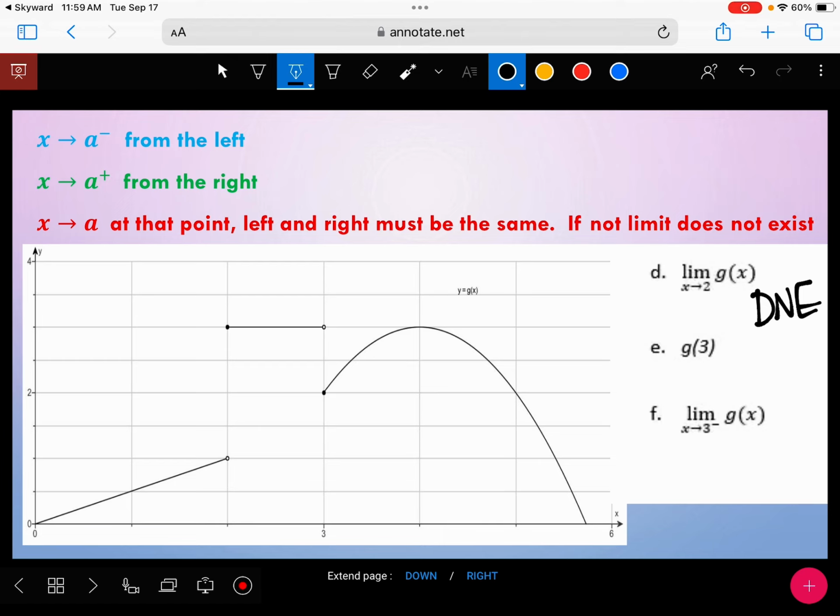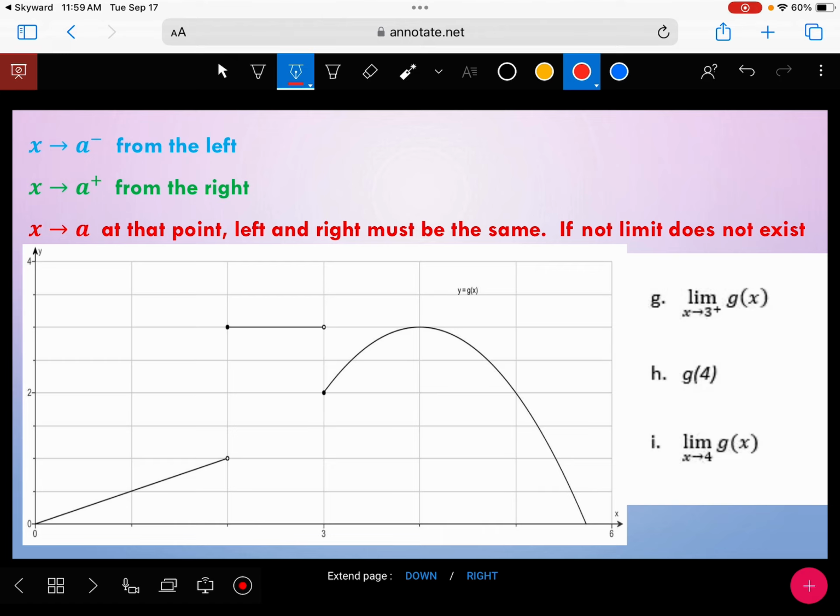All right, let's look at E. So now I'm moving over, and I'm going to move my wall right here. On that pink wall, where is my closed circle? 2. So that would be the answer to E. On the left side of that pink wall, where does the graph touch the pink wall? You would agree this is the left and this is the right. So where does it touch the pink wall on the left? 3. So the limit from the left is 3.